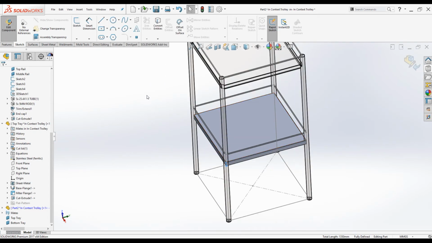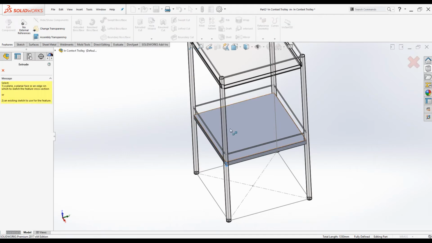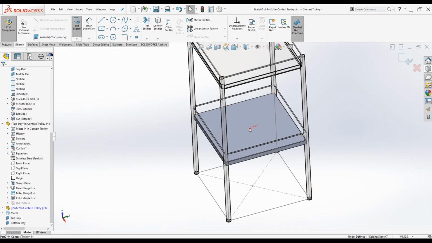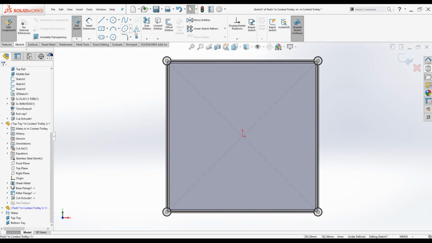Now create the cut for the welding. Go to features, click on extrude cut, click on the top surface of bottom tray. Press Ctrl 8 to make the sketch plane parallel to computer screen.